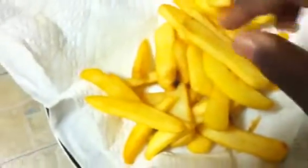Ladies and gentlemen, we have the final product. We have our beautiful hot wings, yummy, yummy, yummy, and our golden deliciousness fries. We can't grab one. So this is it. Stay tuned.